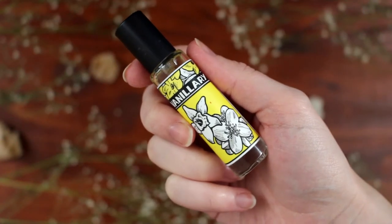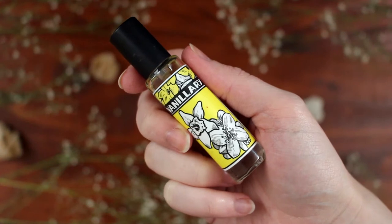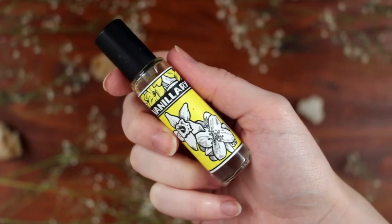In at number five we have Vanillery, and this has notes of vanilla, tonka, and a little bit of jasmine. To me, Vanillery smells warm and sweet — it's a very nice, almost foodie kind of smell, but the teeny bit of jasmine keeps it from being completely gourmand. It has that warmth and a slightly floral touch without being an overtly floral perfume.